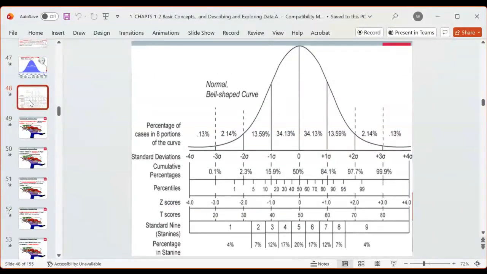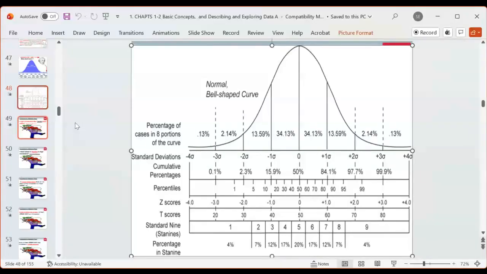Again, there are many other distributions: normal distribution, standardized distribution, or standardized tests. In psychology, we have many standardized tests. If we use those, then it's better to use a test statistic that matches that standardized test, like the Z-score, for example. If you don't have a standardized test, then you have to use a t-test. We're going to talk about all these coming up.